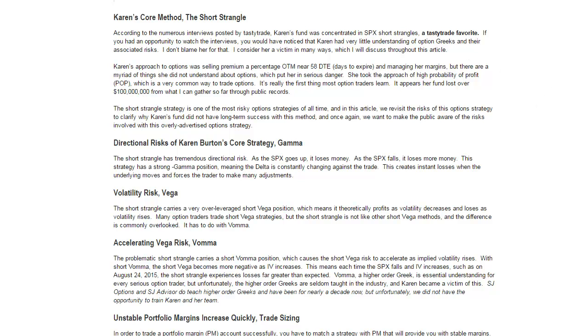But yeah, it's a Tasty Trade favorite, and I've been trying to tell you guys that it's not really quite the strategy that they make it appear to be, because a lot of their tests are short tests. So they may choose like 5 years where the market's going up and do a bull put spread or something, and one could really argue that they're cherry picking a lot of their tests, or curving the tests so that the results come out good. That's why when I do the tests, I try to include all the historical data that we have, 11 years, 15 years, whatever I can get included into that back test, to test every system thoroughly.